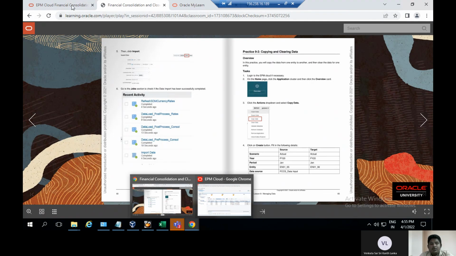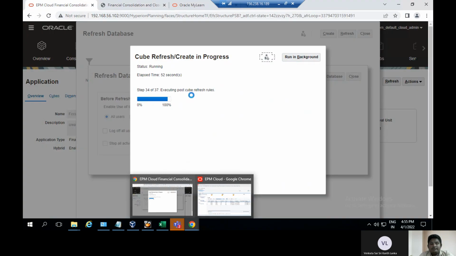Okay, once again go to the application. Here the refreshing is running. It can take a couple of minutes of time.